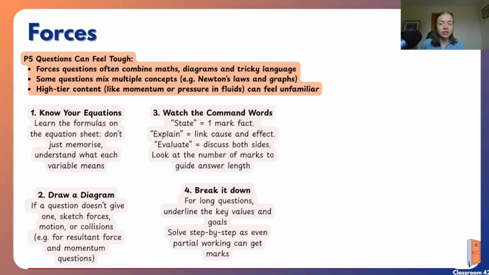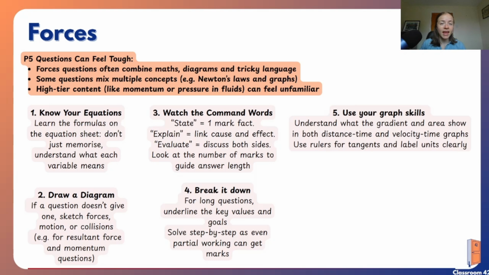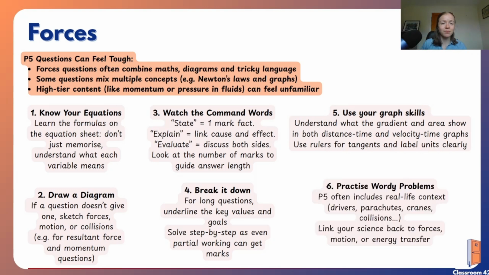Just break it down on those long questions. Underline the key values and goals within the question, and it can help you get to the point of being able to solve something step by step, because even those partial workings can get you extra marks. And then use your graph skills that you've learned, not just in physics, but in chemistry, biology and maths. Understand what the gradient and area are showing on distance-time and velocity-time graphs, for example, and if you need to, use rulers and label everything clearly, which can help you set everything in your mind a bit better. And then finally, just practice those wordy problems.